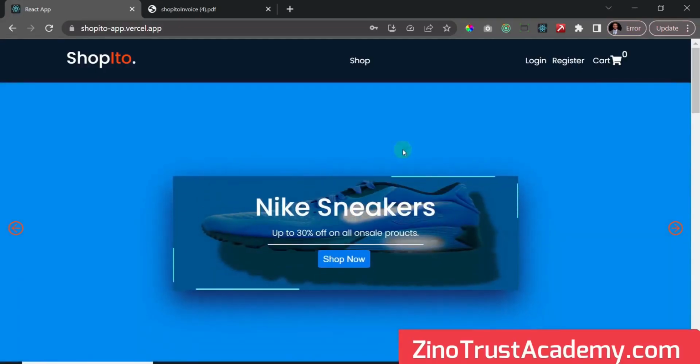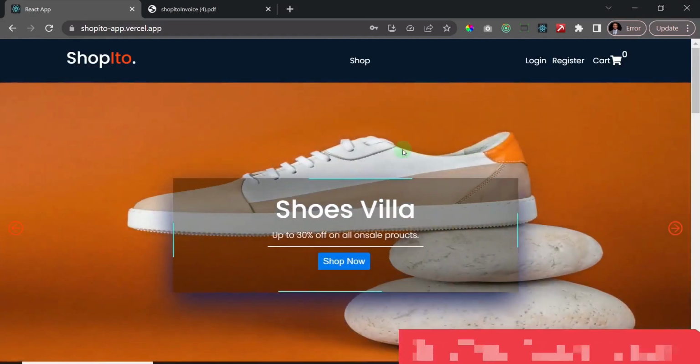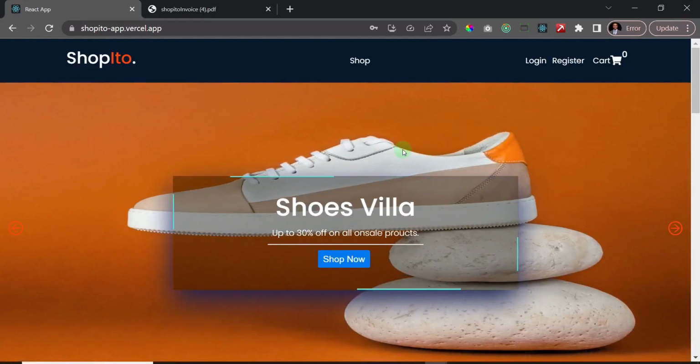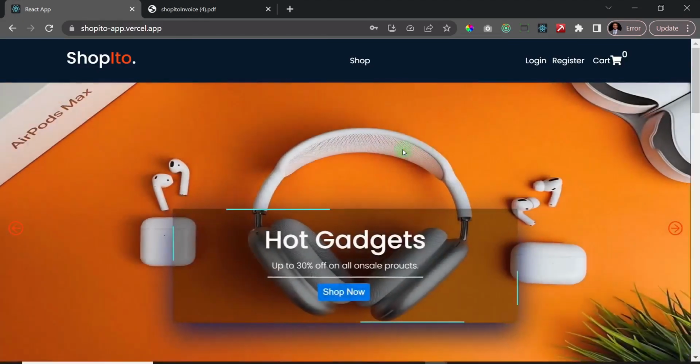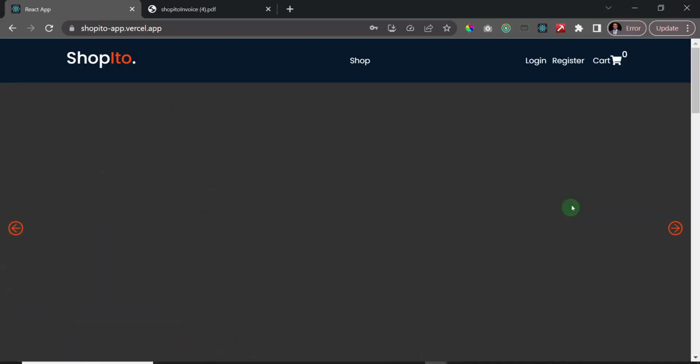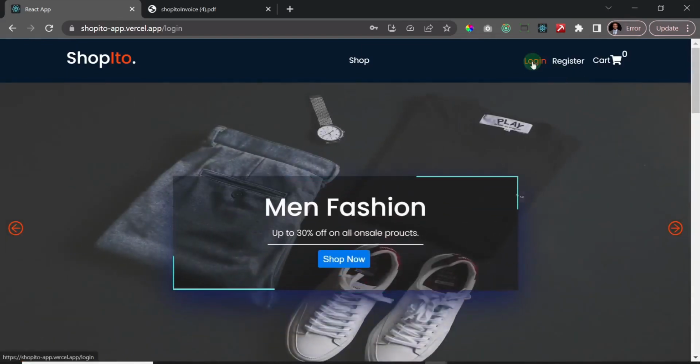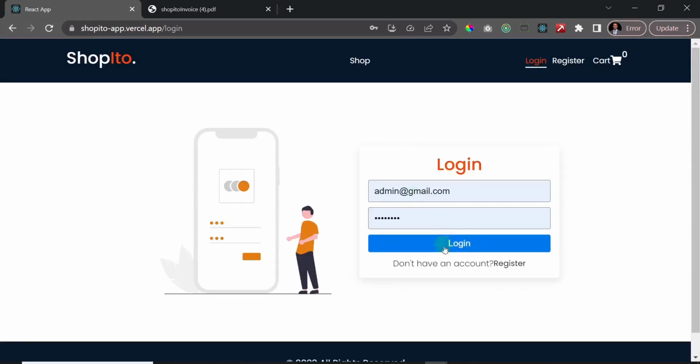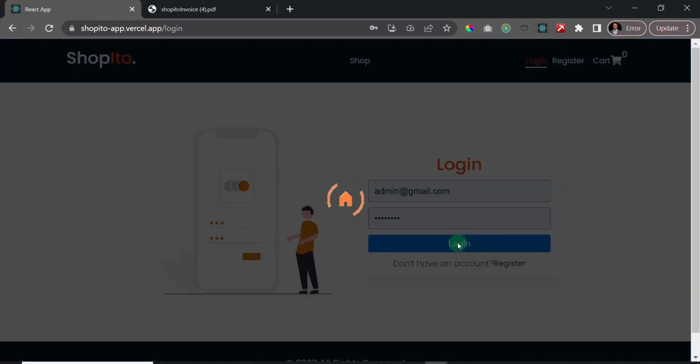All right, welcome back, my friends. Now, in this second part of the demo, we are going to explore the admin dashboard, and essentially the admin dashboard is the part of the project that powers all the functionalities you see in the front end. So for us to do that, first off, we need to log in as an admin, right? So I'm just going to come here and log in as an admin.